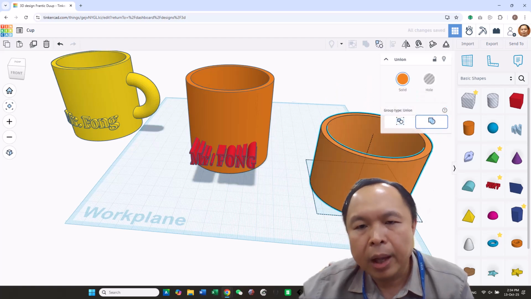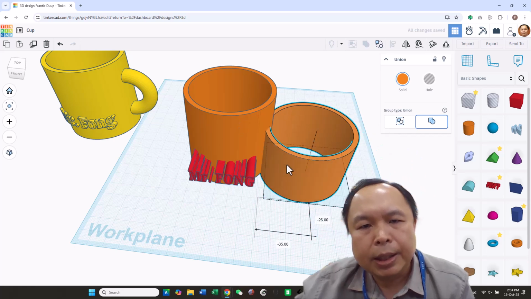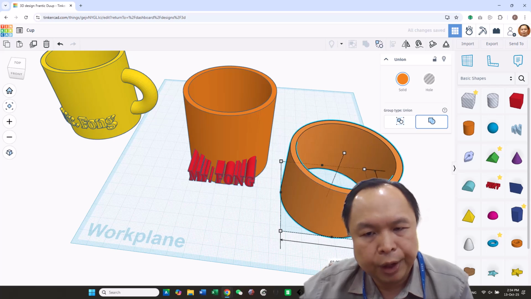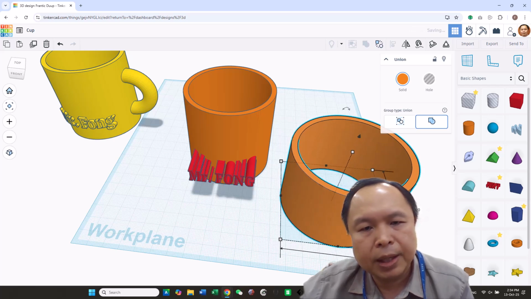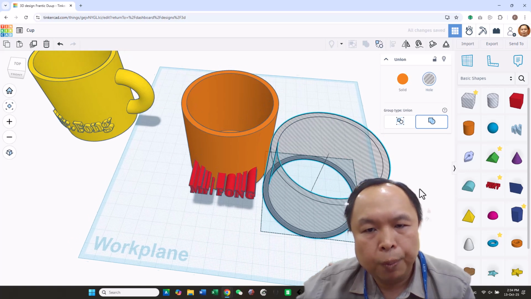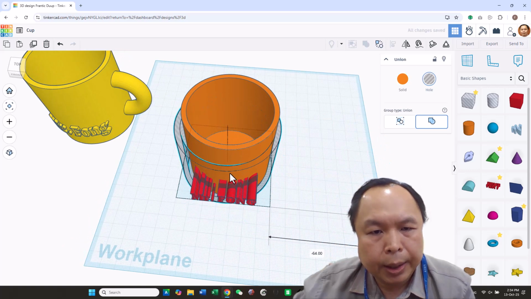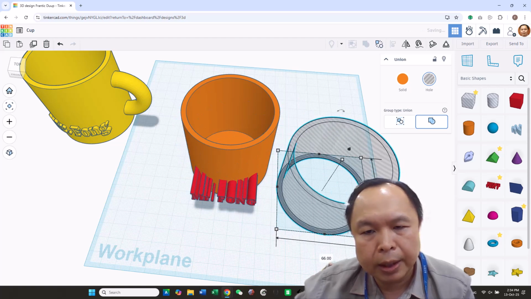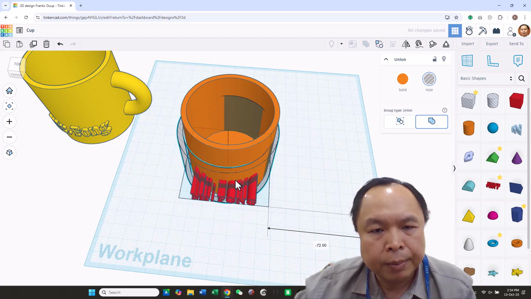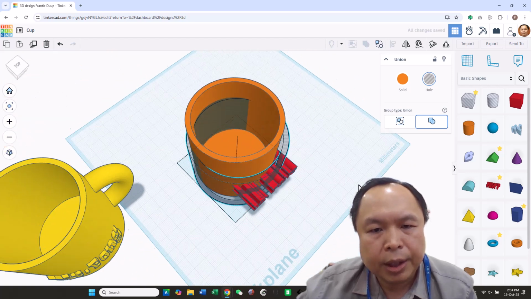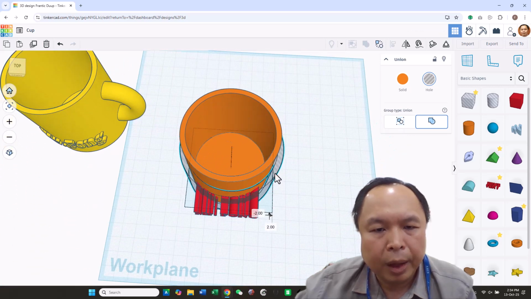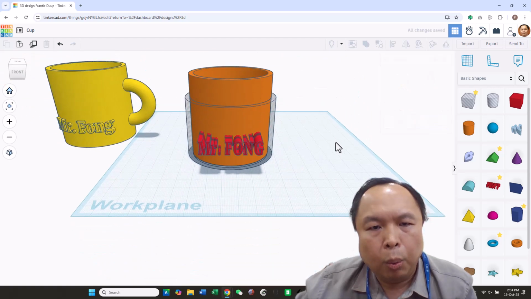Now the important thing is this is the same size as the cup, but we need to create something that is larger. So you hold down the shift key, make it maybe 69. Then you change it to hole. Now I put it inside here. 69 is actually too large. Maybe 66. Let's try 66. 66 is quite okay. Can you see? This is how it's supposed to look after we cut the extra name. So, can we cut?